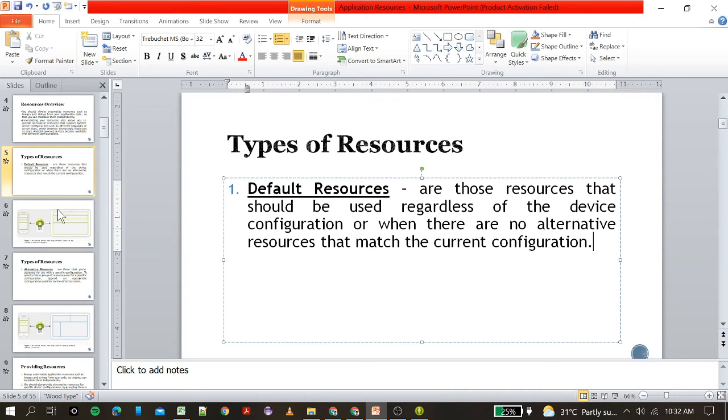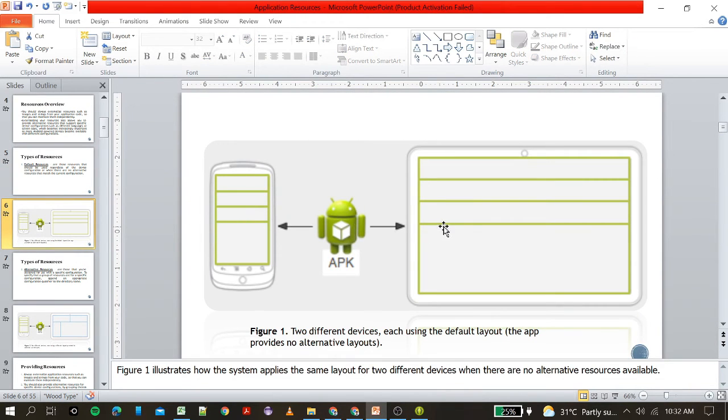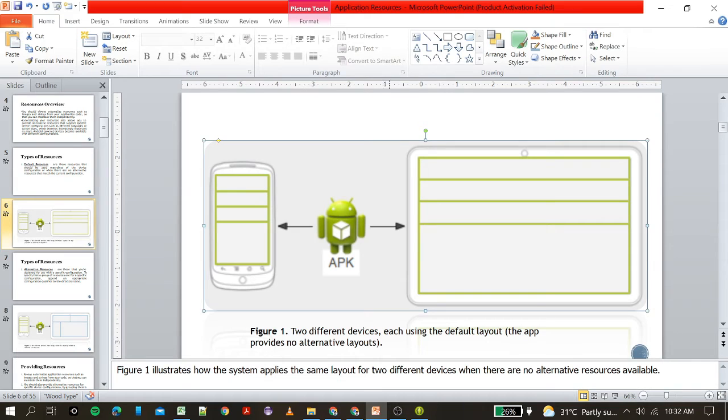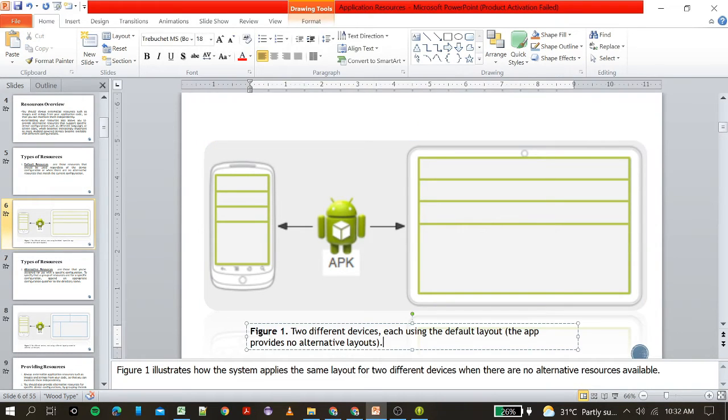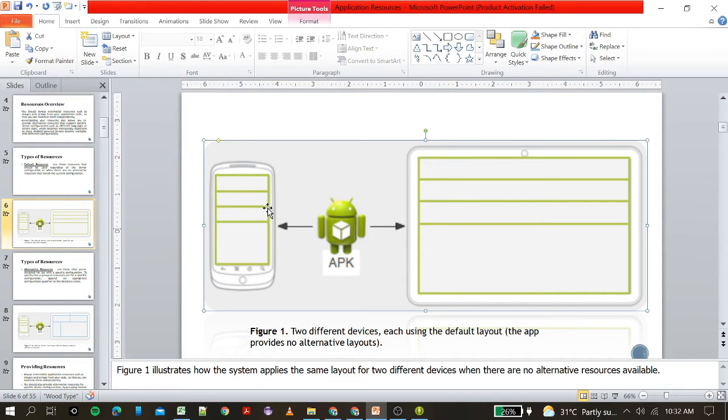And kung mapapansin nyo dito sa ating diagram, ito, so, two different devices, each using the default layout of the application, na walang pre-provide na alternative resource. So, kung sa umpisa, ganito pag sa mobile phone, then, pag niran siya sa tablet, kung ano yung itsura niya dito, yun pa din yung dito.